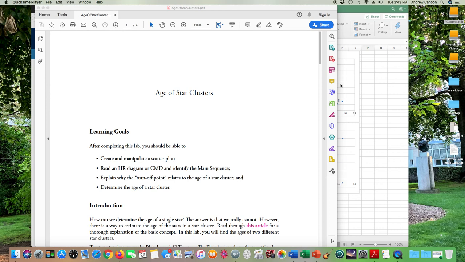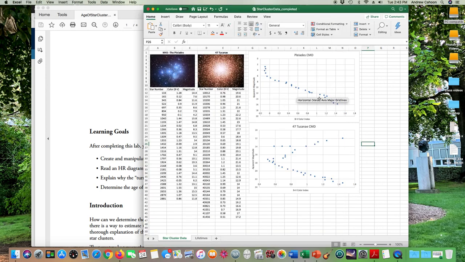Now in this lab we're looking at data, so let me click over to the data file. These are ultimately what your graphs will hopefully look like. And we're looking at two clusters. One is an open cluster, the Pleiades, and one is a globular cluster, 47 Tucanae. So the data that we have is the star number for some of the stars. And obviously, globular clusters have thousands and thousands of stars. We're not listing all of them. It's just a sampling of stars in each cluster, the brightest stars.